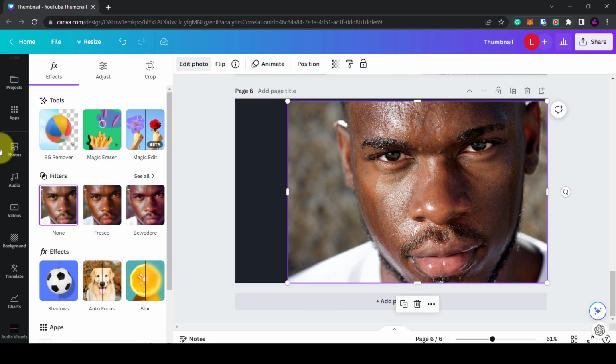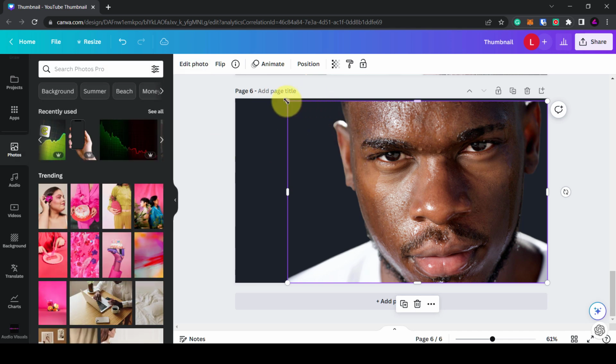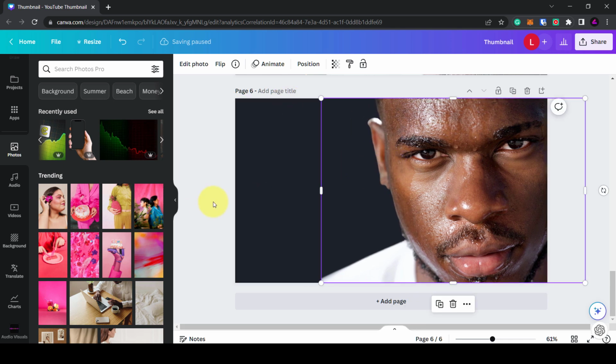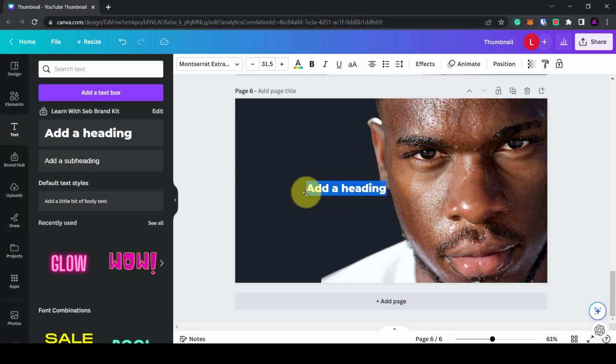Now I'll also use the Pro feature to remove the background, although you could find a free background removal website on the internet. Now I need to add some text, so I'll choose a header and change the font and sizing. Try not to include too much text on the thumbnail and make it inspirational.